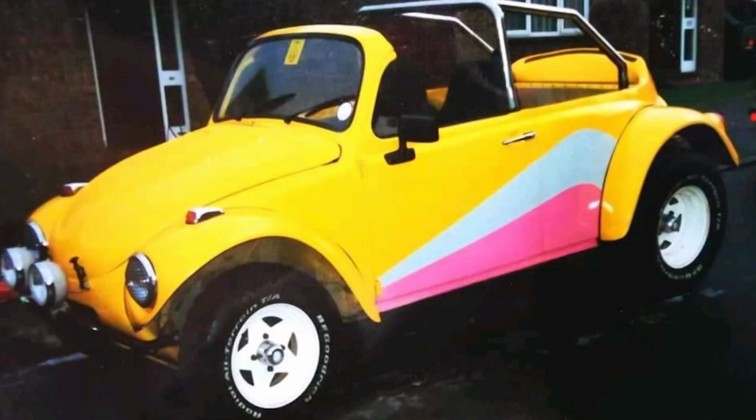When they came home on a Sunday afternoon, my lovely blue Beetle was on the driveway with the roof cut off, and me welding the bits where I cut it off and turning it into a convertible. Superb. I went from a car that was probably worth 3,500 quid to a car worth 1,500 quid over the space of a weekend, by cutting the roof off, because it never had a canvas roof. It did have a big stainless steel roll cage in it, and then it got completely resprayed and it was yellow, pink and grey.